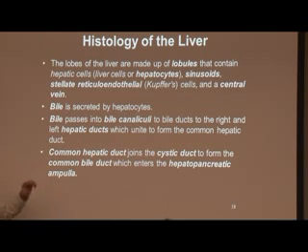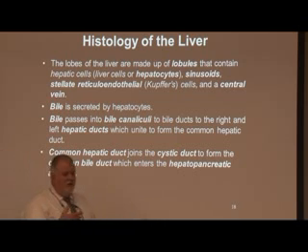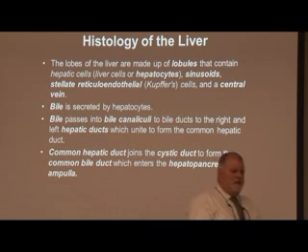So what's going to happen, and we're going to see this in several organs as we go forward. Just so I can tie it together for you: the liver, we divide the parts of the liver into lobes. In the next unit, we can divide the kidney into lobes, and we can divide the lung into lobes. So the liver, the kidney, and the lungs, we can divide into smaller units called lobes.